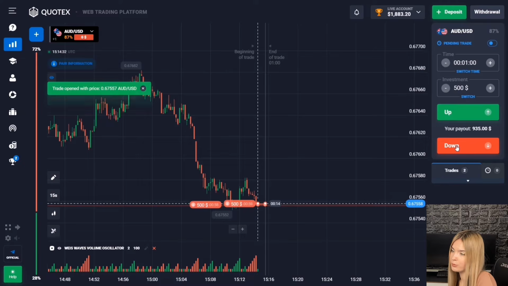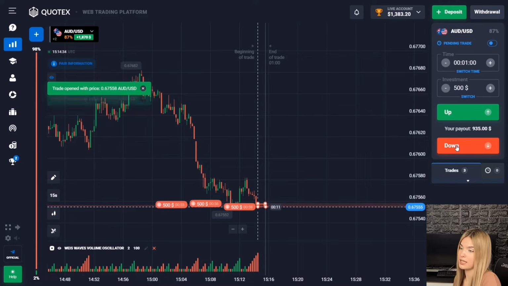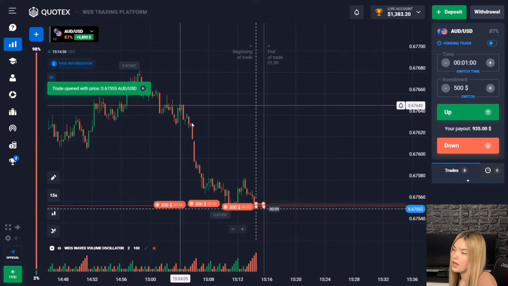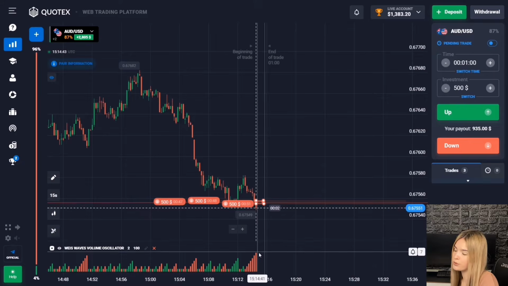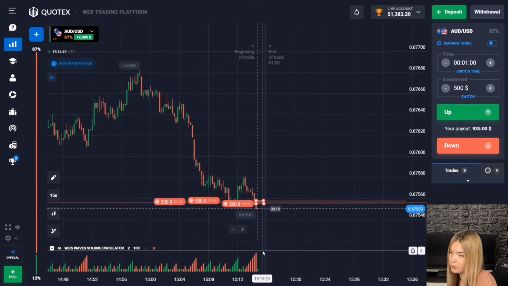I think that this level will be broken in the near future because the price has an excellent potential for a decrease. Also at the same time we see that the red histogram is being formed. This means that the volumes are growing downwards. Just at the moment we see that the price is already starting to go beyond our level.